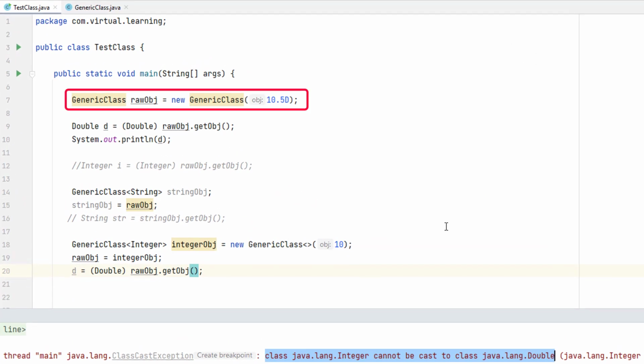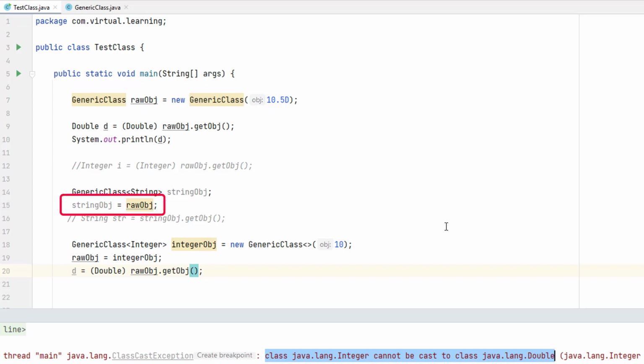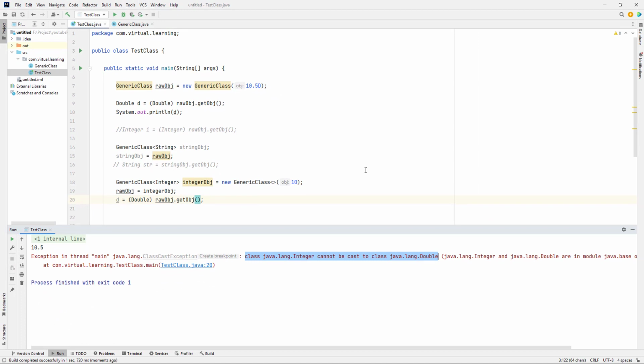In this part, it is the call to the generic class constructor without a type argument that causes the warning. In the next line, it is the assignment of a raw object reference to a generic variable that generates the warning. This line is also potentially wrong, and it will give a warning of unchecked assignment. No compiler warning is issued because the assignment does not cause any further loss of type safety than had already occurred when rawObject was created.